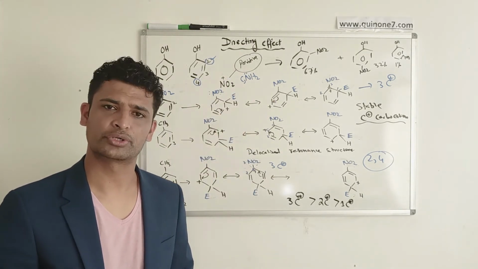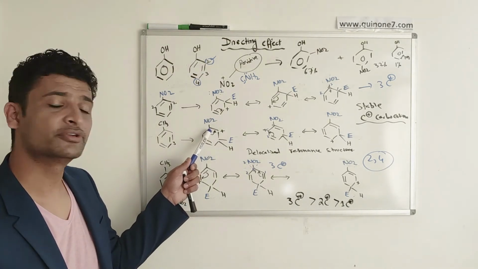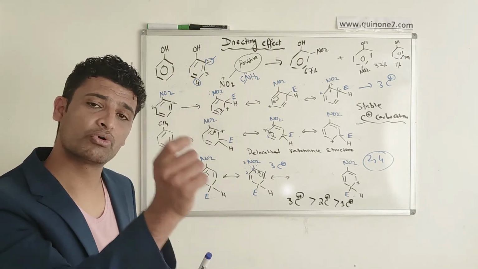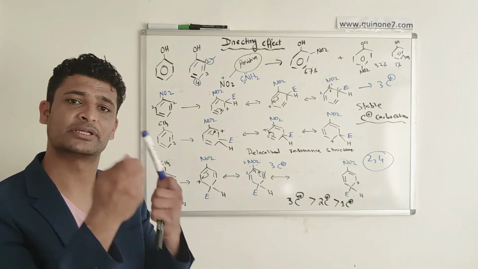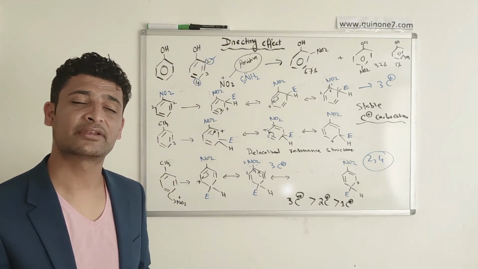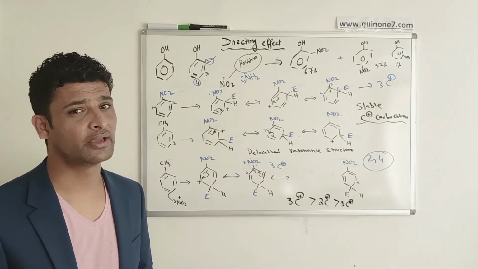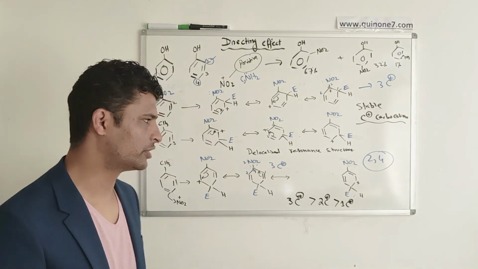So the shortcut is to remember, whichever atom is attached directly to the benzene ring, when it is attached to another atom which is more electronegative, it will withdraw the electron density. It will take the electron density out and deactivate the ring. The moment it deactivates the ring, the electrophile will not go to those positions where you have a positive charge appear.